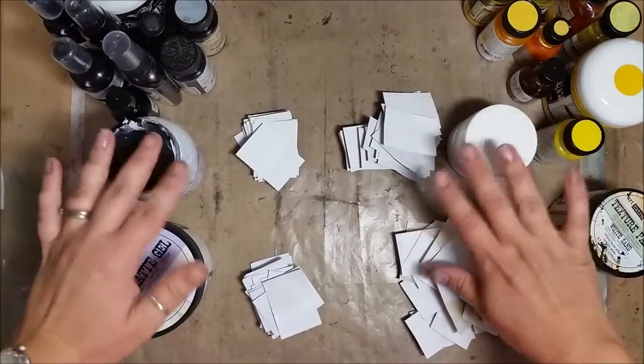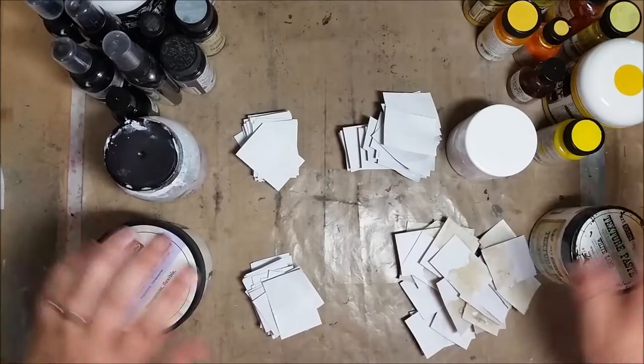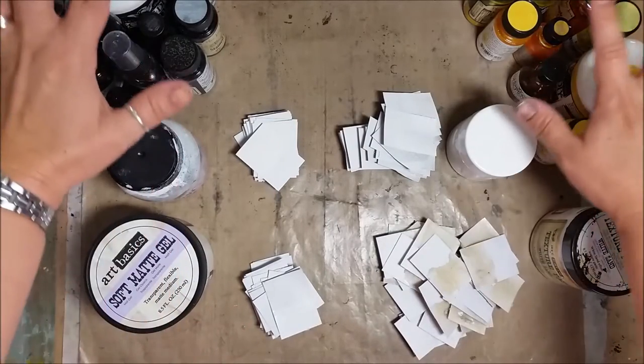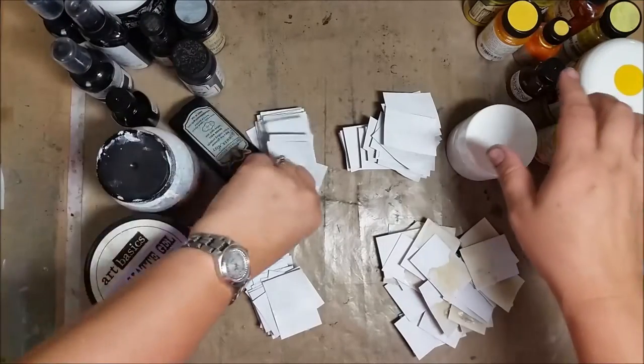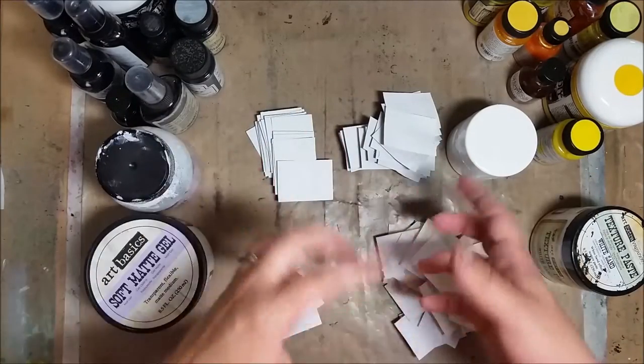I know there's other brands of all of these, but I just picked three different kinds. I didn't have another version of either of these, that's why I didn't go with those. We are then going to compare them to all 10 products, all 10 paints or mists by Tattered Angels, onto each one of these to see how they work and how they compare.